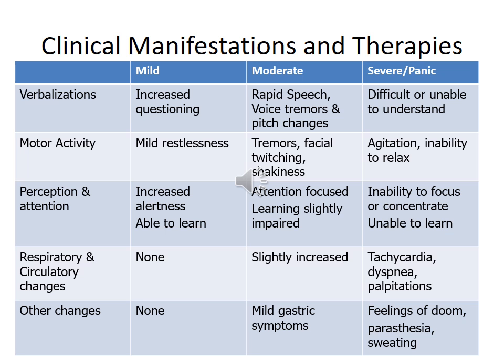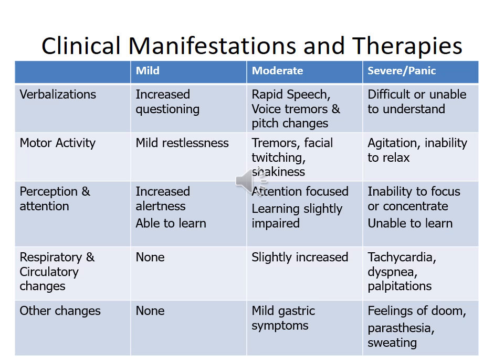Clinical manifestation and therapy. So we are looking at a little chart here that I kind of put together for y'all, and it's what are we going to do when we're in mild anxiety? Remember, anxiety is a continuum. So just think of a big line starting on the left and going over to the right. Low, mild anxiety is probably good. Moderate kind of pushes us a little bit higher, and we got to be watching out for what's going on. And then severe and panic is not where we want to be.